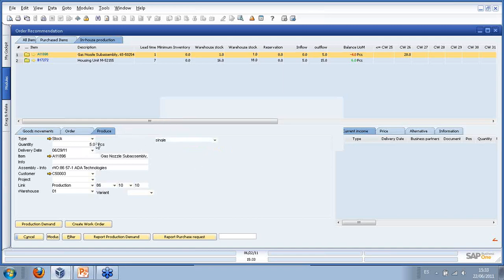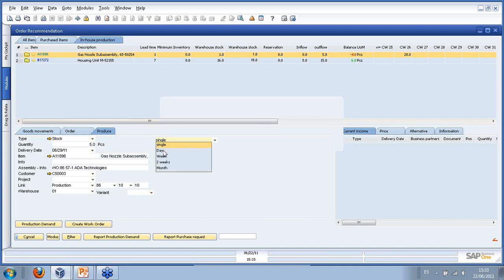Anyway, then I can create a work order related with this specific production, with this specific work order. When you talk about single, this is because you did this relationship.